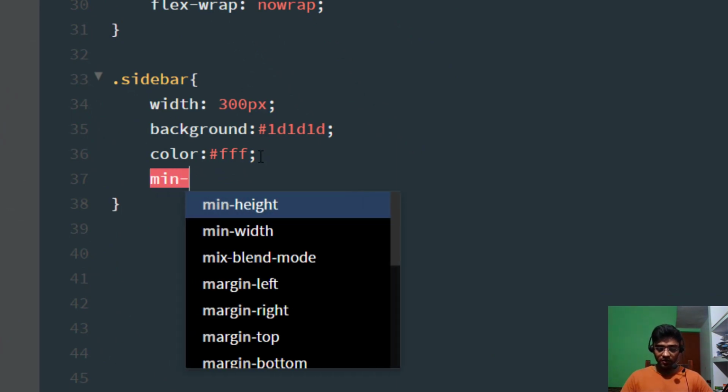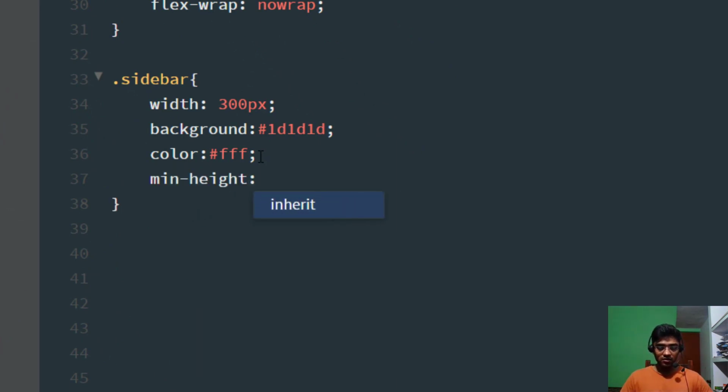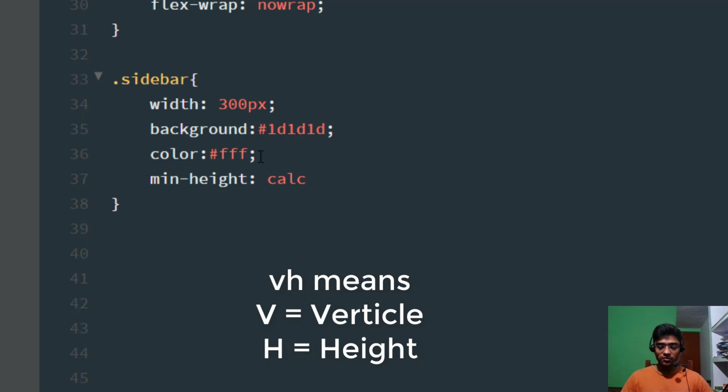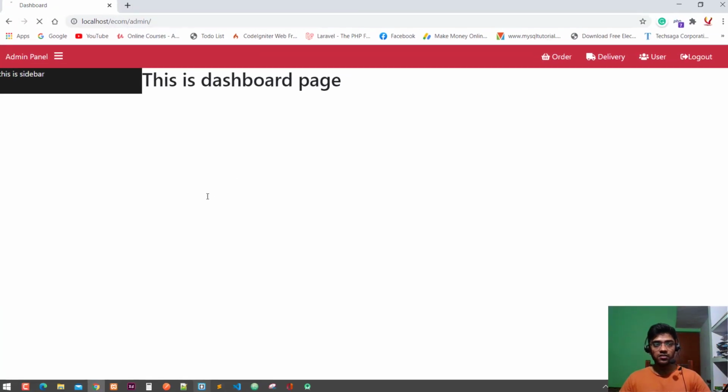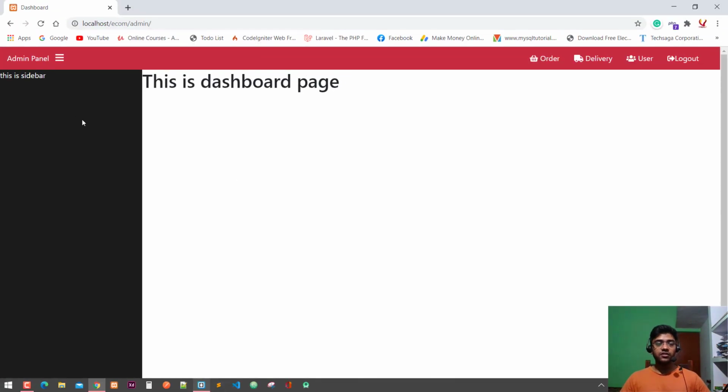So I take a min-height, which is not like a normal height, so I take a calculation of the viewport height: calc, 100vh. Press Ctrl S and refresh. As you can see, this is the full 100% height.